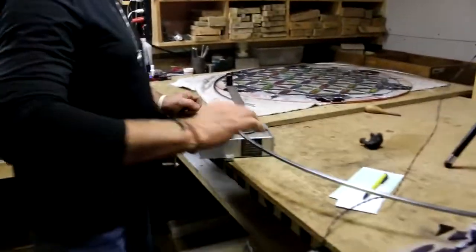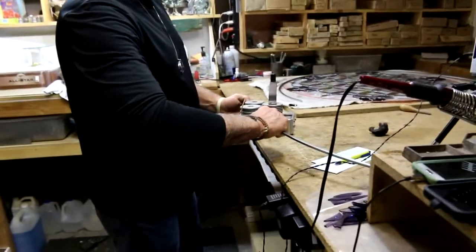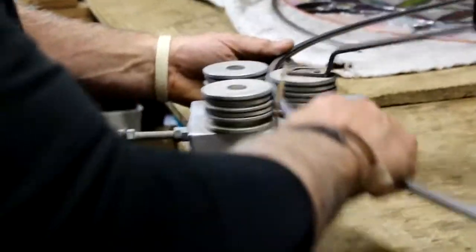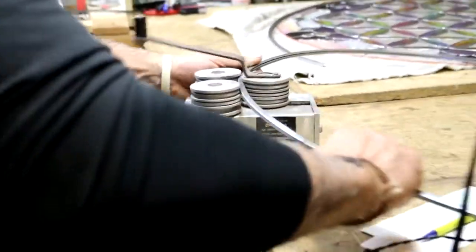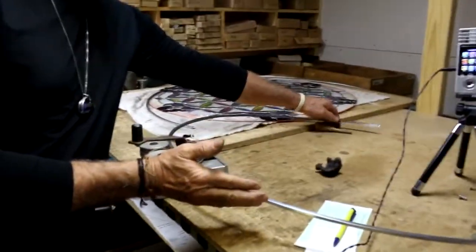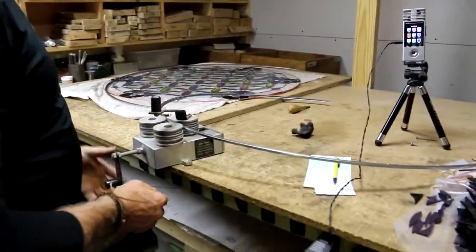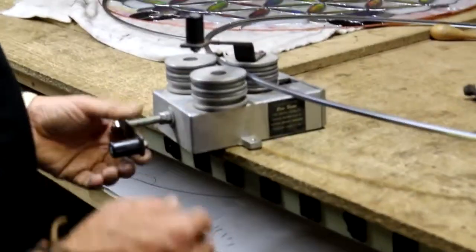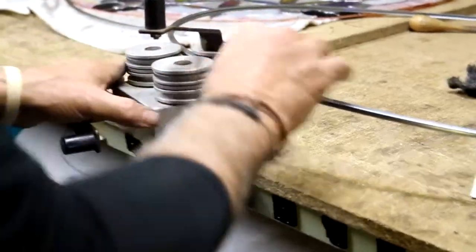So we're going to take our first pass to go. We lowered our handle down, and as I see my circle coming out, this is too radical. So somewhere up here, halfway in between, is where I really want to be.